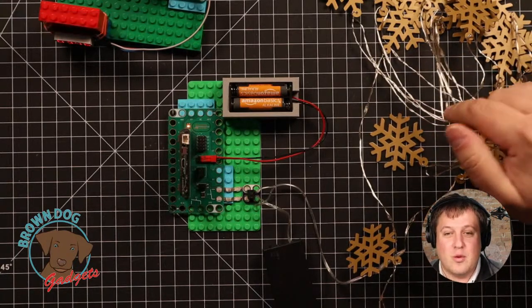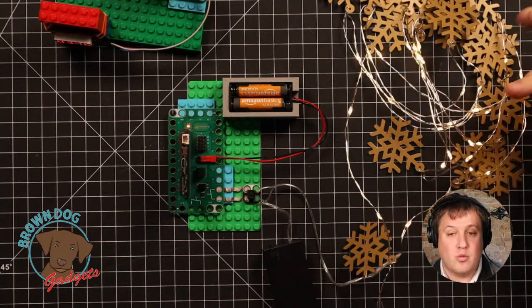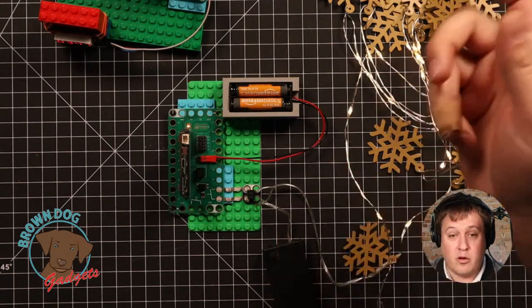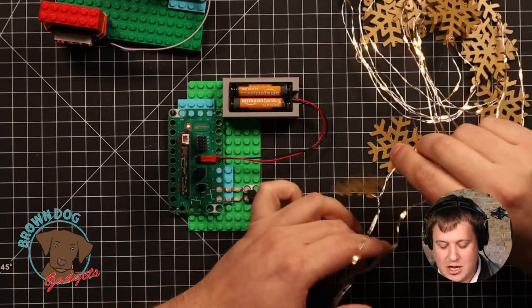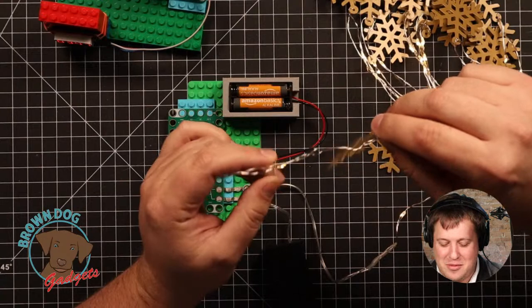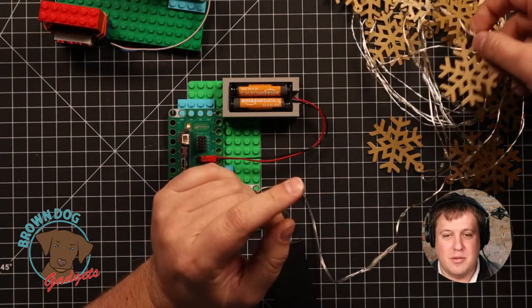But no, this is a really good one with a relay. I mean, our Bitboard has one built in. There's a bunch of different ones from micro:bit out there that are really handy. The Monk Makes one is one I always like to recommend just because it's fairly inexpensive, and you can just alligator clip over to it pretty easily. But there's a ton of micro:bit relays. And this is just cheap fairy lights, I think they're called, which are all solid core wire, as we noticed. So that's bound to snap sometime. But they're nice little embedded magnet wire things, and they're cheap.